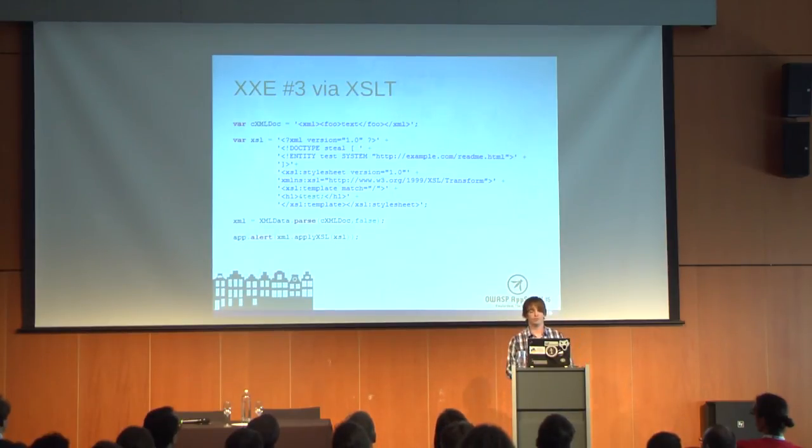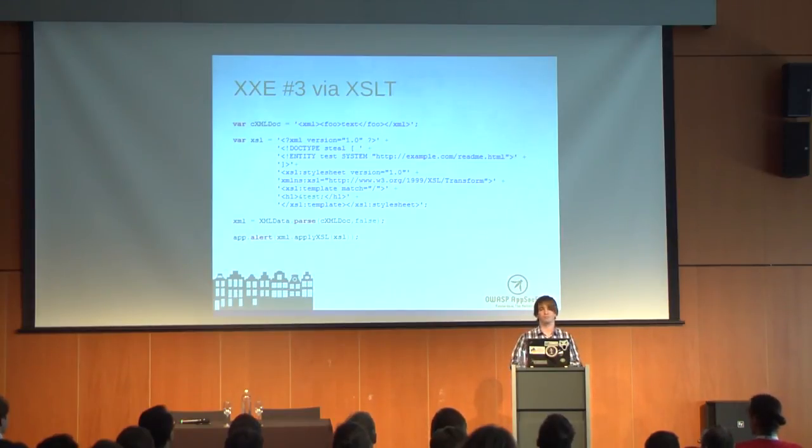It doesn't matter. It just has to be valid. And you specify again an entity from, it again has to be the same origin, but you can specify, like, I don't know what you want to read, a JSON file or whatever, and pass it, and then it's passed back to the JavaScript, and you can do whatever you want with it. And this is if it's loaded, like I said, from the local file system, you could do the same with local files.